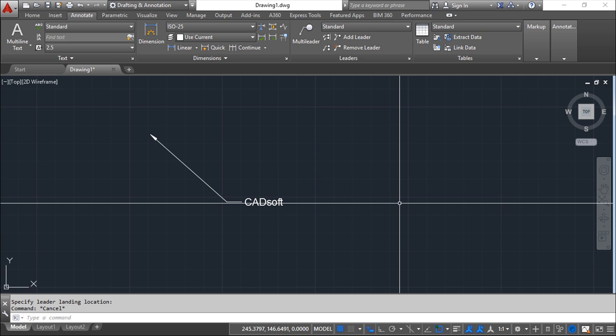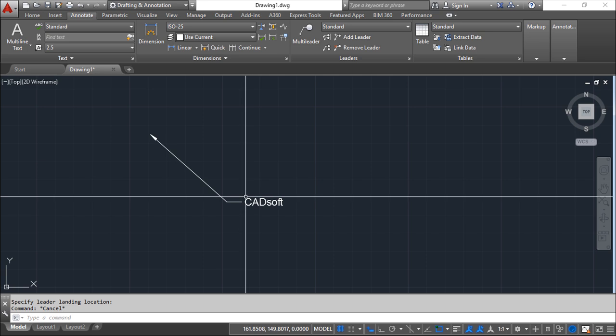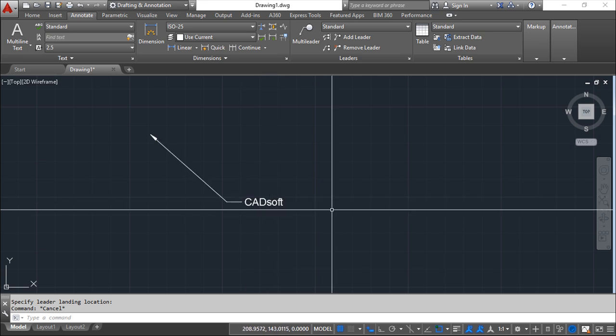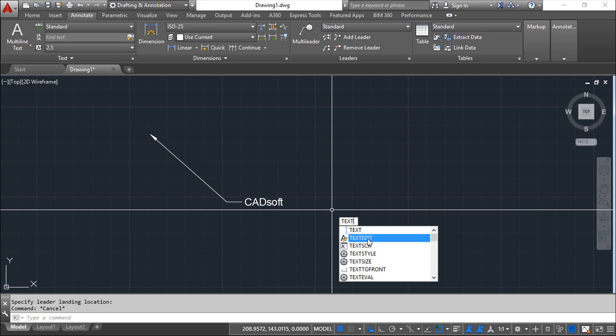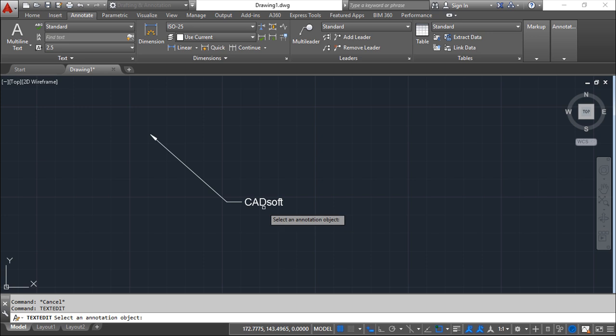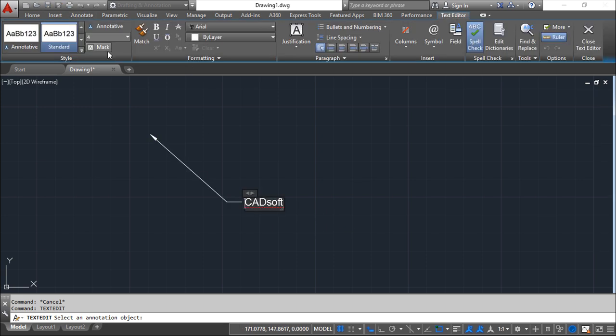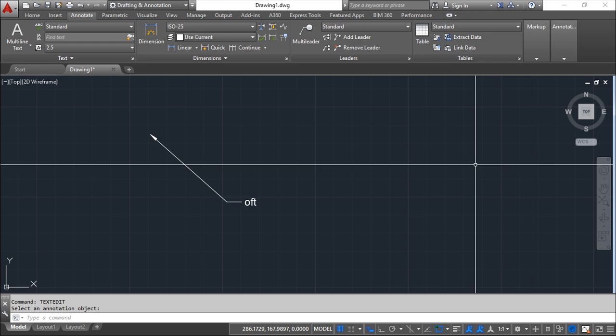I can have multiple styles, as you know, and this is no different from other things with text inside, which I can edit in many different ways. But if I write down TEXTEDIT, I can select the text, and because this is defined as being an MText entity, I can edit, opening again the MText parameters. So I can edit this now and write down what I want and just close it after. So I think it's very easy.